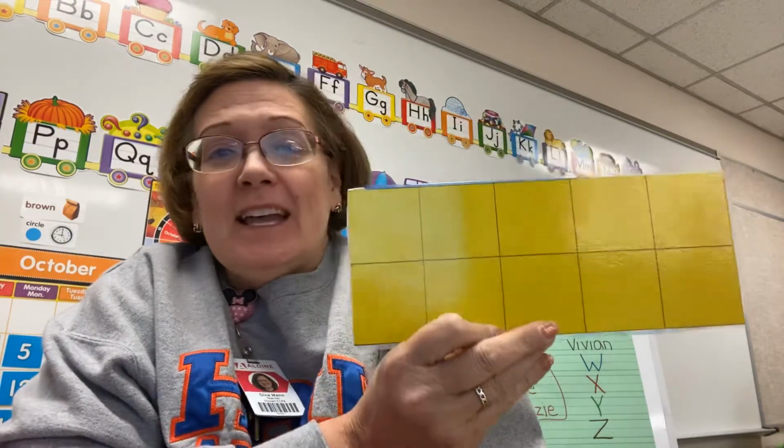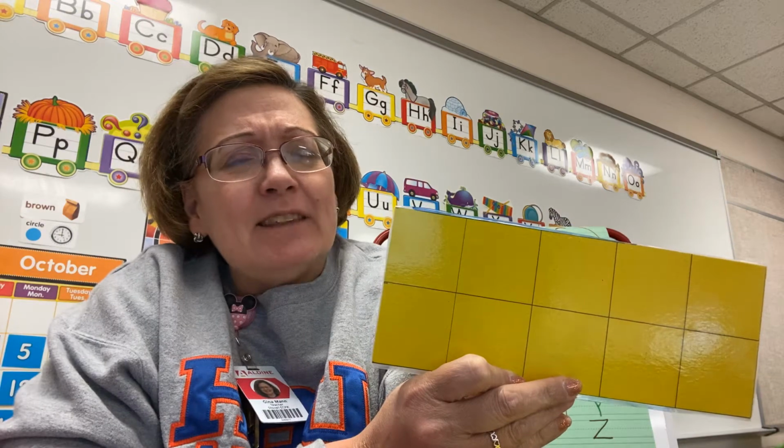Hi guys. Okay, so today in math, we have something new that we are talking about. It is called a 10 frame. Now we may have mentioned it in the past, I think in the very beginning of the school year when we were making our numbers and we were talking about all the different ways to show the number. I think we may have talked about it a little then.